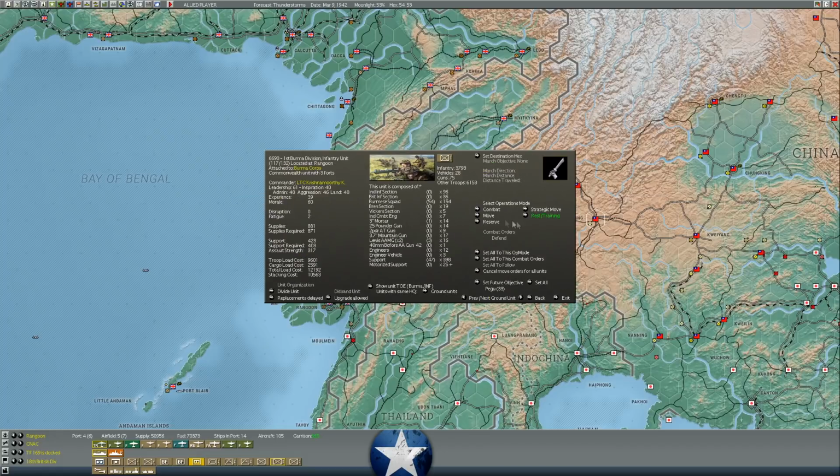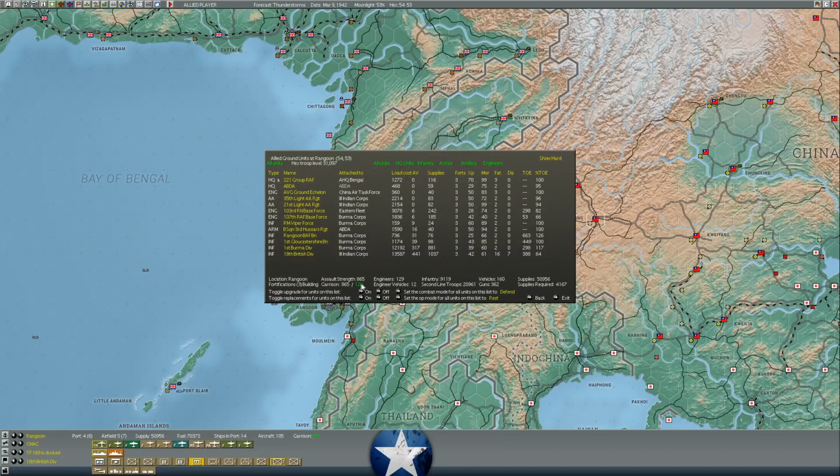1st Burma Division, meanwhile, is resting also. You can see here their disruption is 0. Their fatigue is 2. So we now have 800 assault value in Rangoon between the 1st Burma Division and the 18th British Division. Both those units will be set to rest. Also set the Hussars to rest.